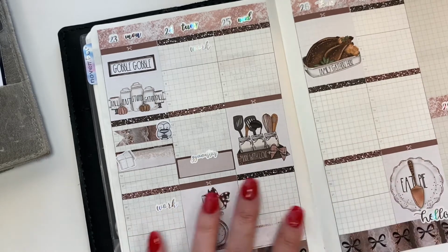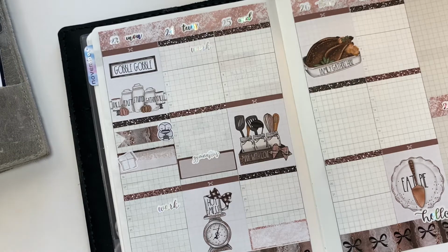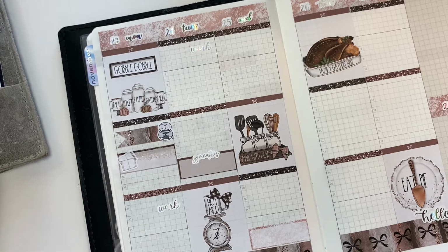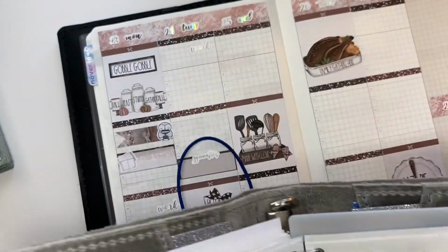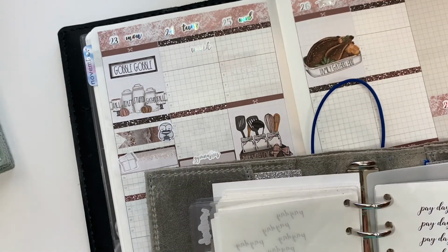Still trying to figure out when I want to put in all the baked goods. My family has a hard time resisting the food when I get it cooked, so I want to make sure that we don't have any missing pieces of the pie come Thanksgiving. Let's see, I know I have a food one here, so find it.